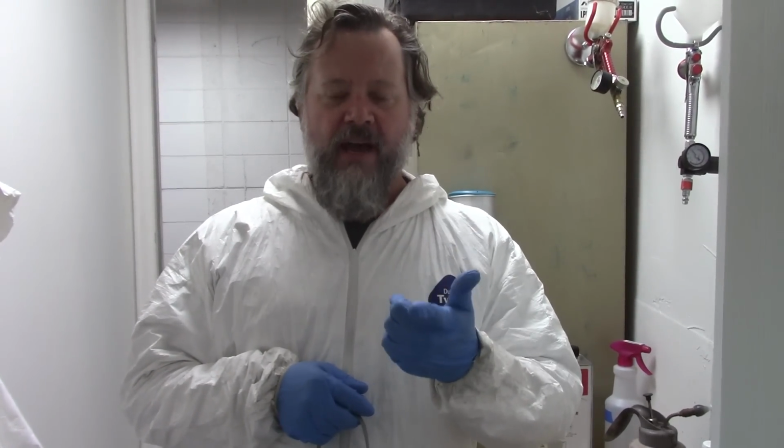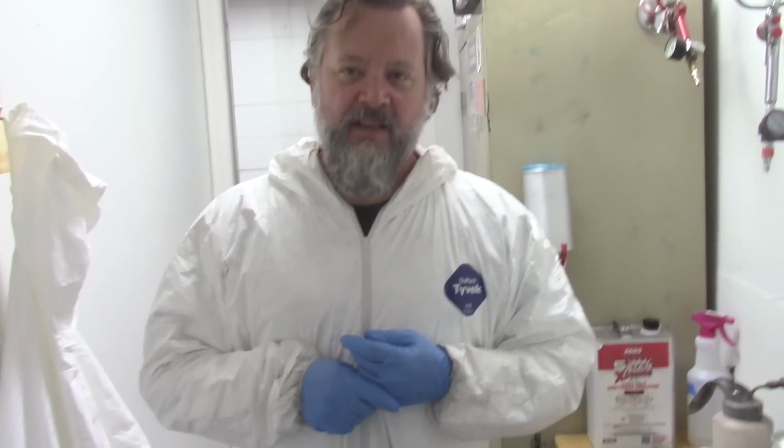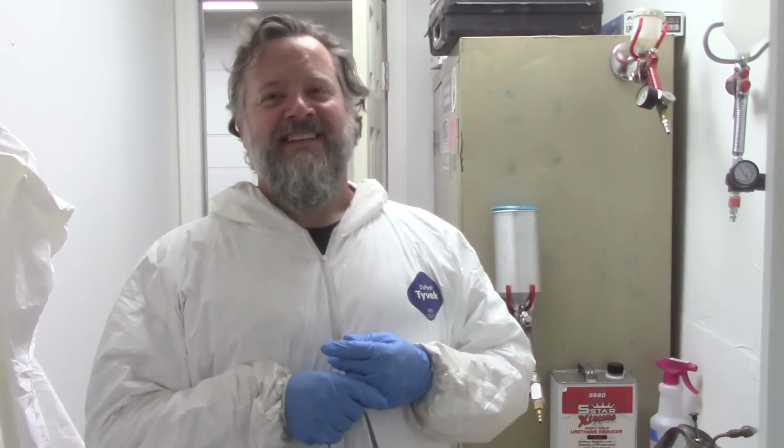So sealer seals the wood. We have base coat, which is usually a color or a trans color. You could also call that mid coat. Sometimes we use something called a mid coat, which is a mid clear. And then you have top coat, which is your final, usually catalyzed urethane top coat that will get wet sanded and buffed. We should do a video one day about what all that stuff is, and people still will ask.